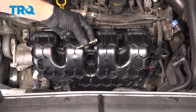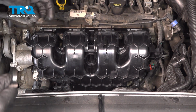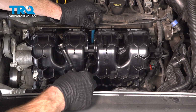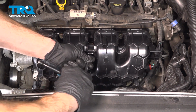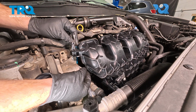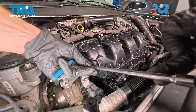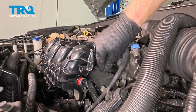For the center mounting bolt, we're going to get this down inside here. We'll get it aligned with our magnet, and we can go ahead and start it in with our socket as well. Get this corner one over here. Still using that magnet, it just helps me guide it as needed. Let's get this last one started in as well.